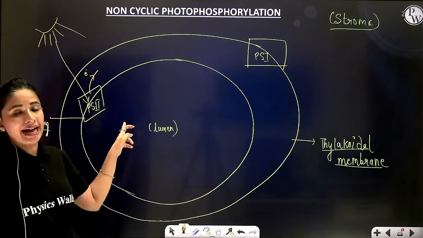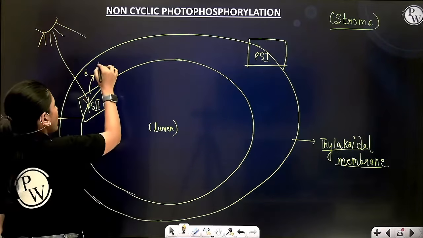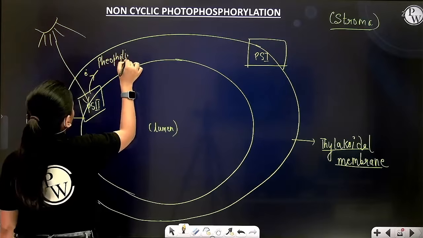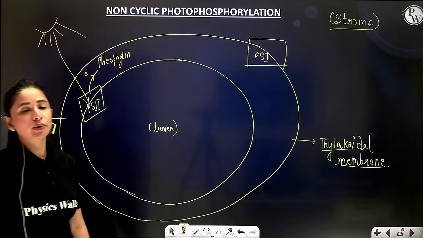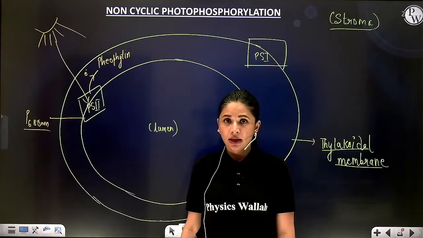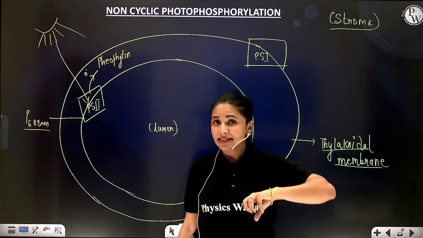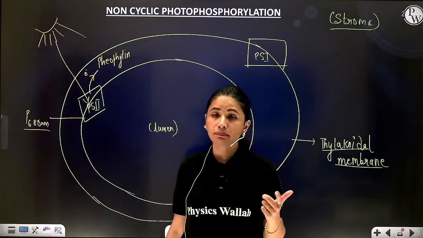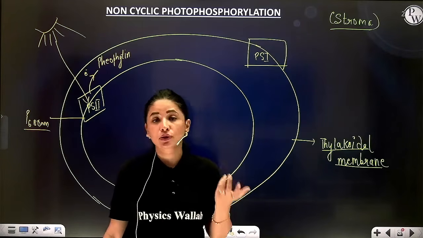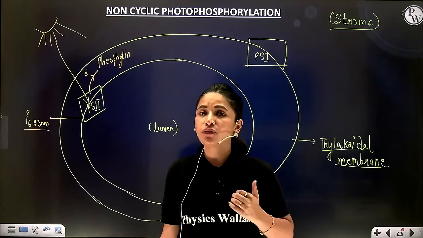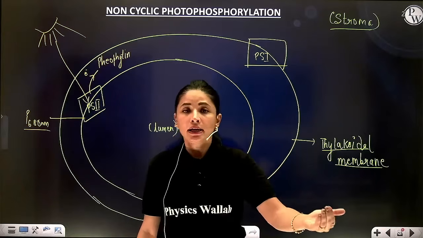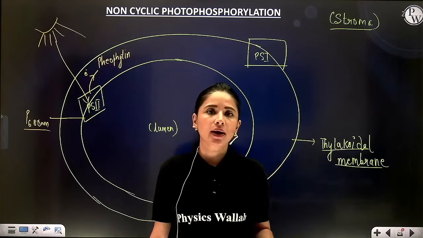Electron from PS2 has escaped and it is received by the primary electron acceptor of PS2, which is pheophytene. Now beta, electron is like a trouble. The electron carrier will accept it but will not keep it for long. Pheophytene might have accepted the electron from PS2 as it was required at that time, but now pheophytene cannot keep it for long. It will soon pass that electron to another electron acceptor present on the thylakoidal membrane.